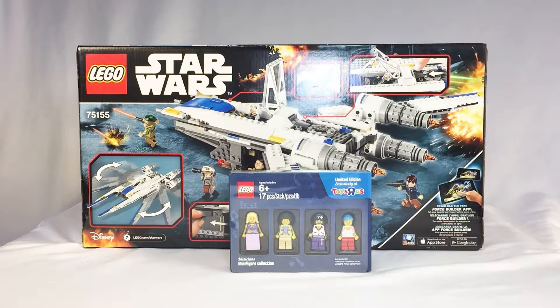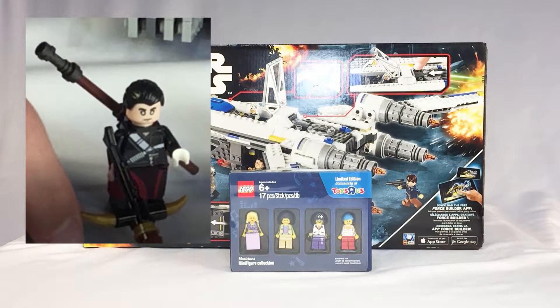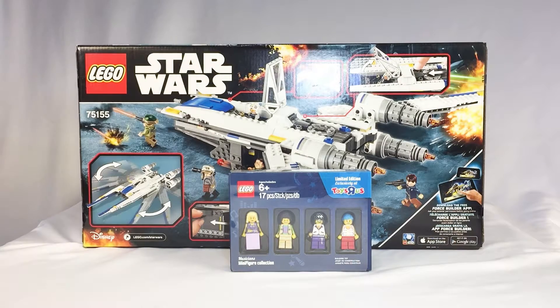So we're gonna do this time-lapse-wise. What are you most excited about with this particular set? Probably the characters. I just did a video of the hover tank, and that came with the one guy — the guy with the stick, the guy who looked like Eddie Munster — and the really cool crossbow-looking thing. He's one of the Rogue One characters, so I'm excited to get more to add to him.